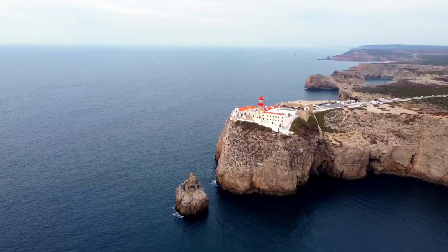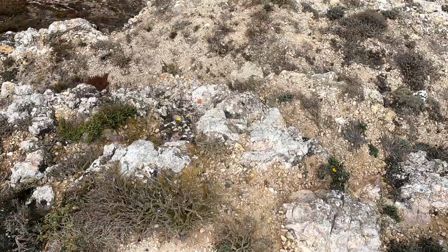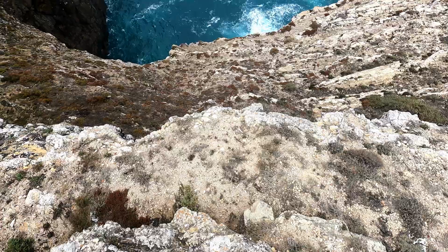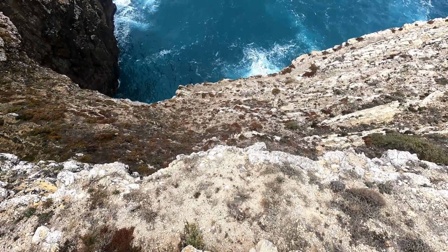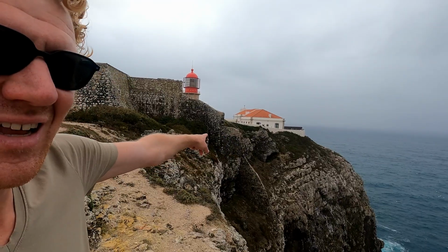A trip down memory lane. Kim and I were here 11 years ago on our second holiday together. And it's also special because we have sailed past here and you've seen the drone shots of it. So I have to take care of it here because it's a cliff. So we flew the drone around here, and actually with no wind at all, conditions are now a bit heavier, we sailed right there around the lighthouse.